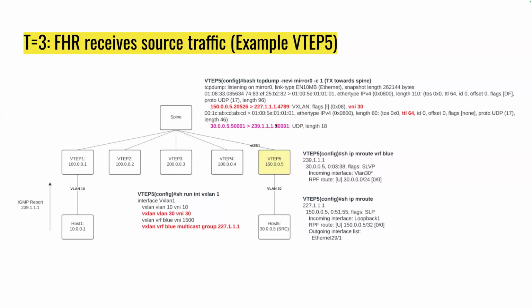So here, if you had configured a multicast group for VLAN 30 directly, then the outer DIP would have been the multicast group for VLAN 30, not this 227.1.1.1, which is for the VRF. But because there is no multicast group defined for VLAN 30, we will use this multicast group for VRF blue. Okay, but the preference is for the VLAN. Whatever the multicast group is defined for the VLAN where the source is connected, that is the multicast group that will be used.